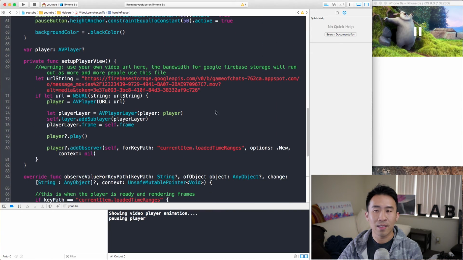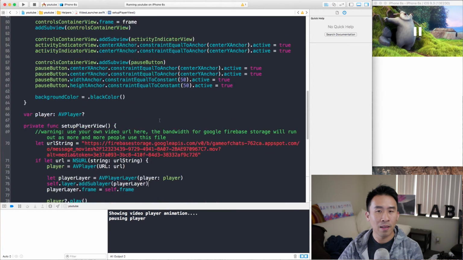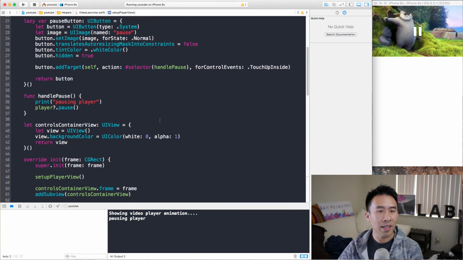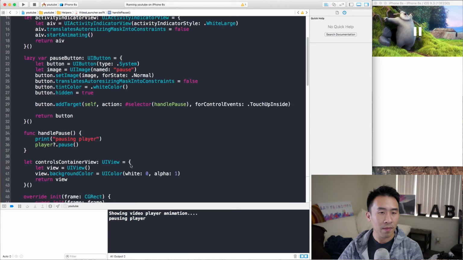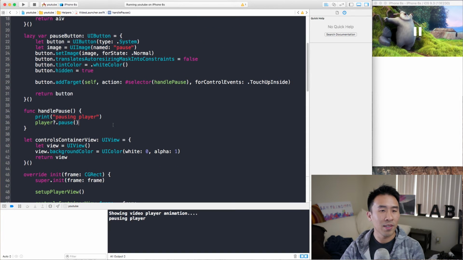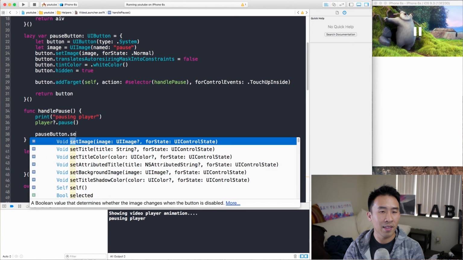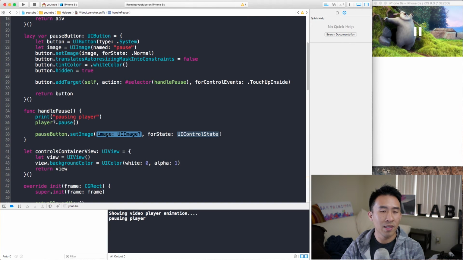And the next thing to implement is handling the playing of the video after you've paused the player. To do that, we need to introduce a couple of things here. Well, let's just do this first. Whenever we're pausing the player, we can actually say pause button dot set image. And what is this image?